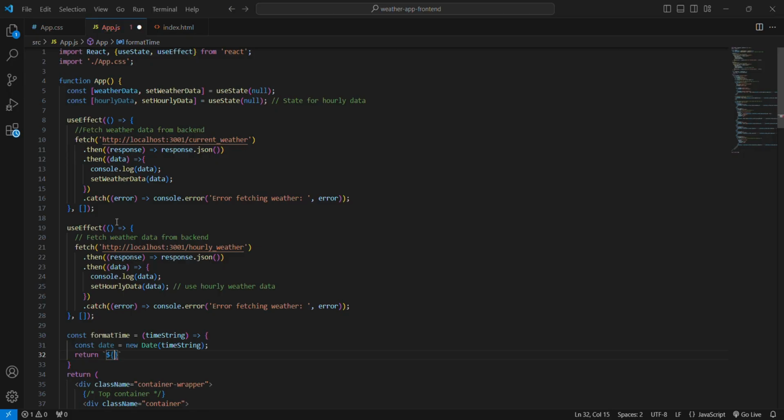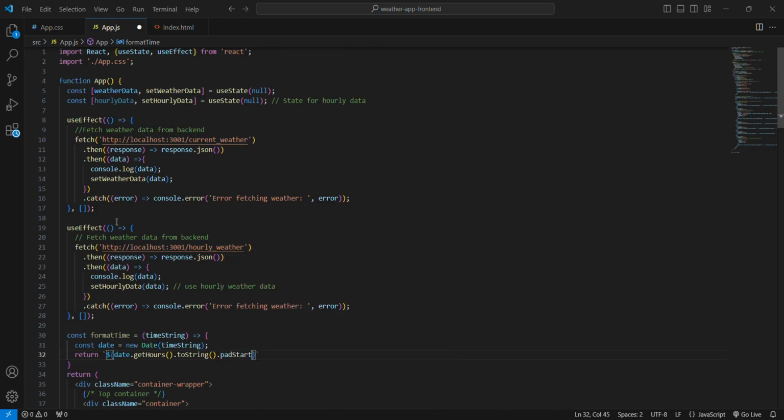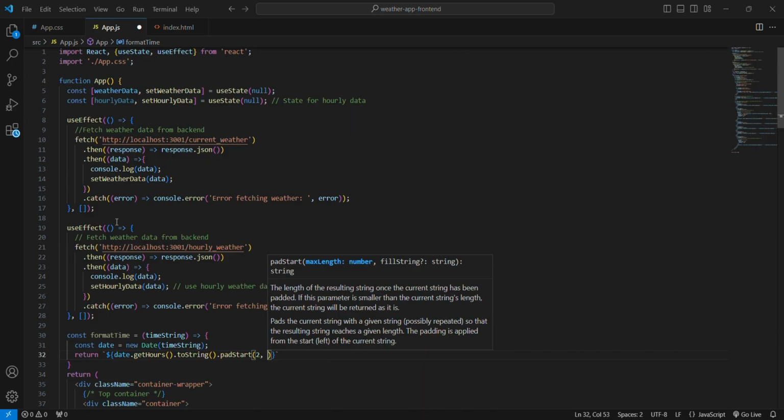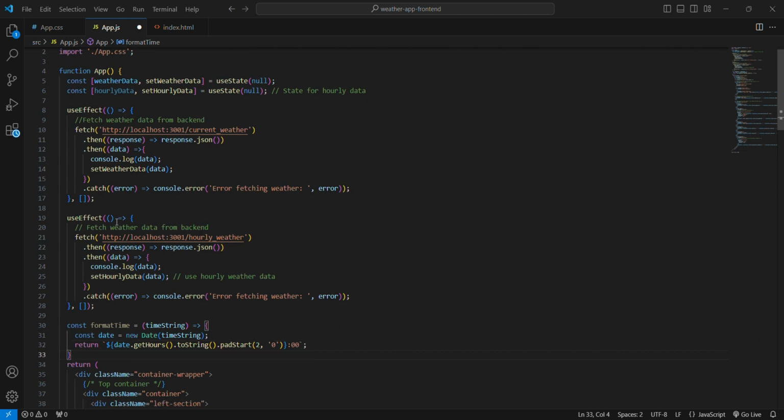Get the hours from the date, but ensure that it is returned as 2 digits. The appended string at the end is so that the hour is correctly formatted.